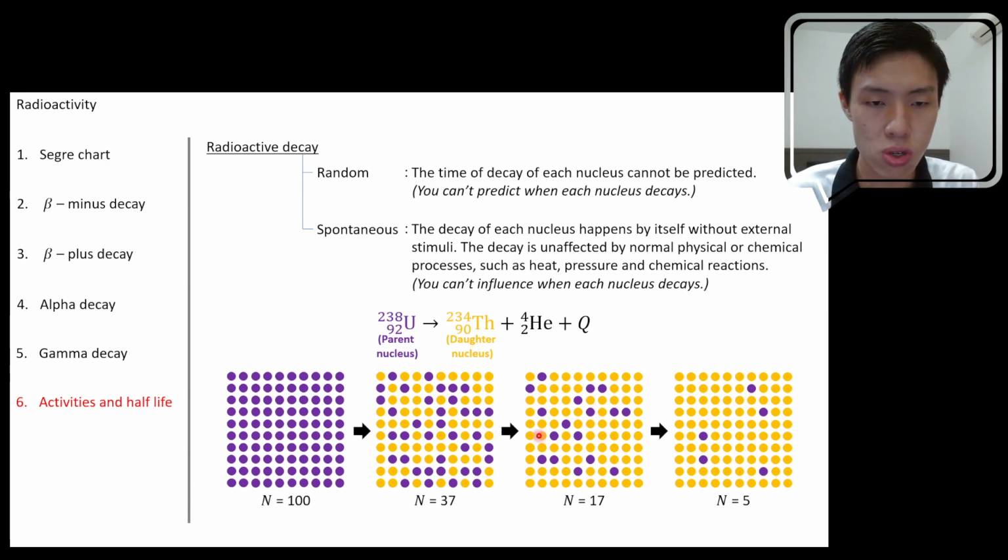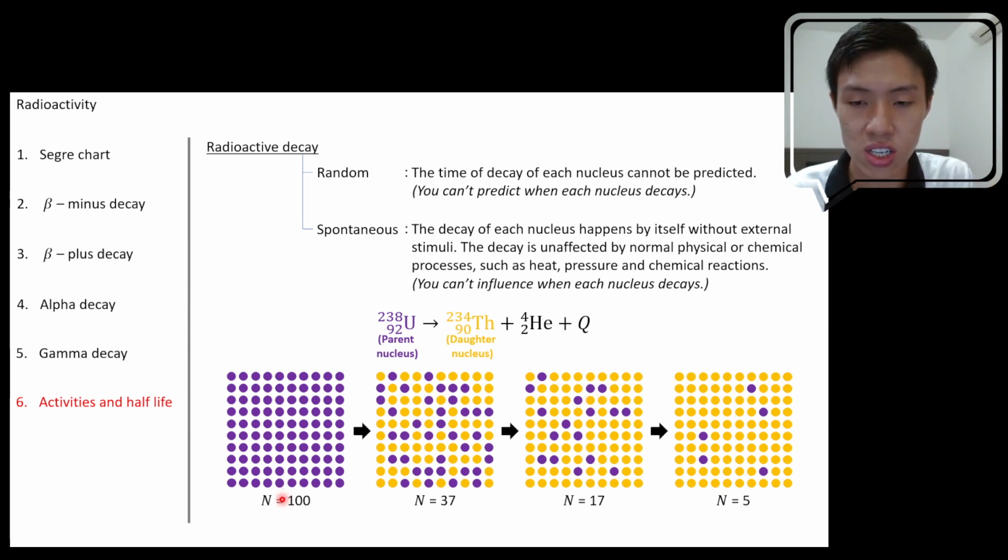But as time goes on, you are left with less and less parent nuclei, because many of them have already decayed, so what's left that hasn't decayed will be getting lesser and lesser. So if your parent nuclei gets lesser and lesser, you should expect less decay will happen as time goes by. Initially there's a lot of decay, but as time goes by, you see less and less decay happen. The decay gets slower and slower as time goes by.